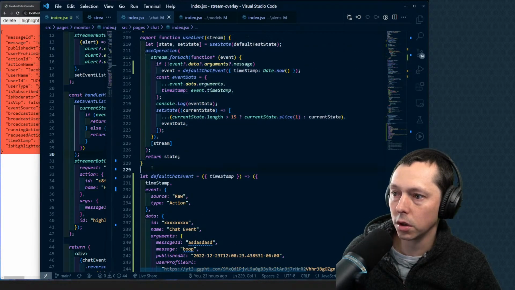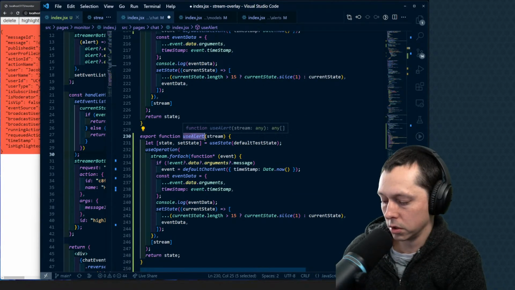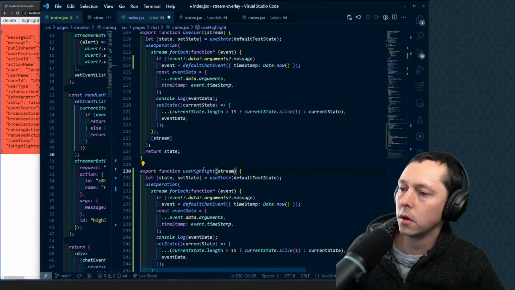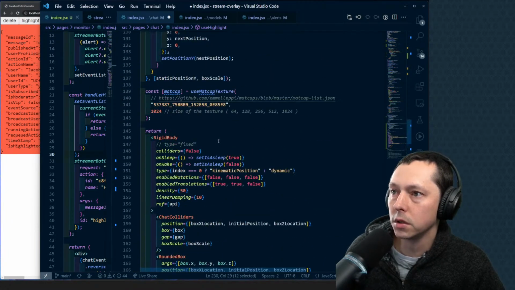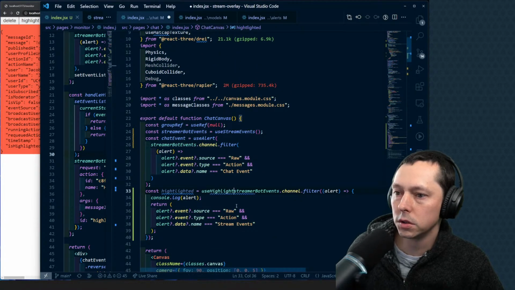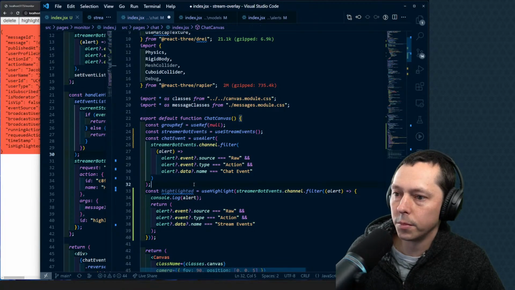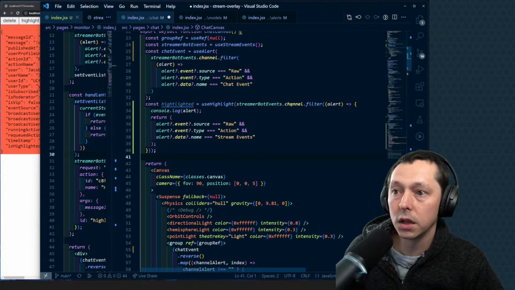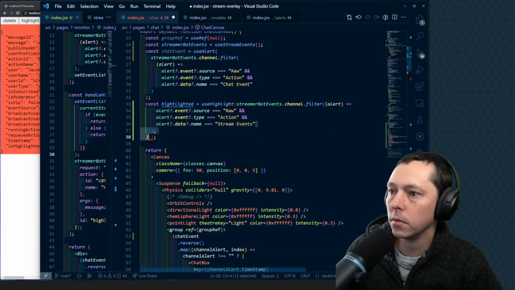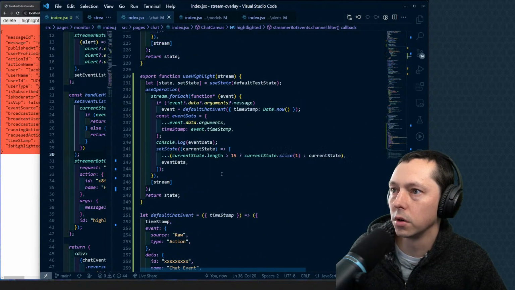It's just starting to get a little unruly, but we're gonna say use alert, and we're gonna call this use highlight. We're gonna wrap this highlighted in this. This will give us another piece of state that will represent what value is highlighted, or what message is highlighted rather. We can take the log out here because we can actually put it down here now.